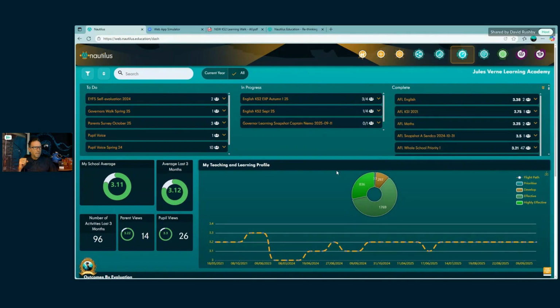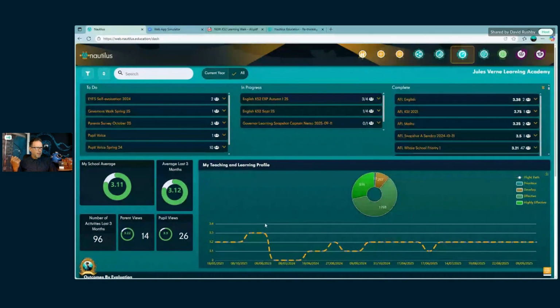I can see down here as well, we can do parent surveys and pupil surveys. We'll take a quick look at those today because that's useful for subject leaders and other leaders. We can see what those outcomes look like as we break them up into those four areas. So we can just see what it looks like, the amount of things we might need to focus on, for example.